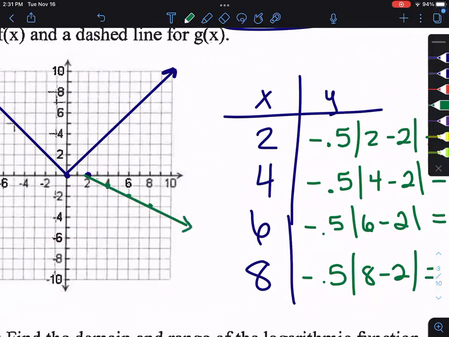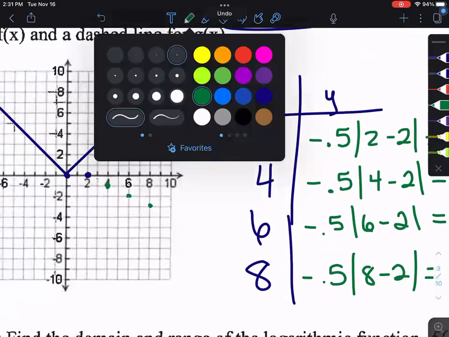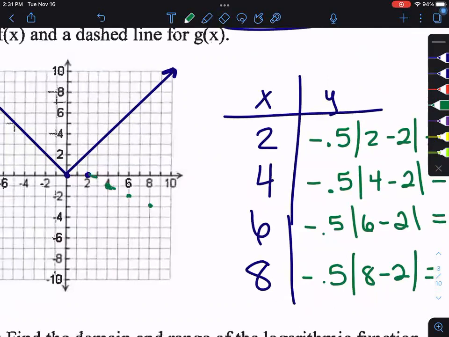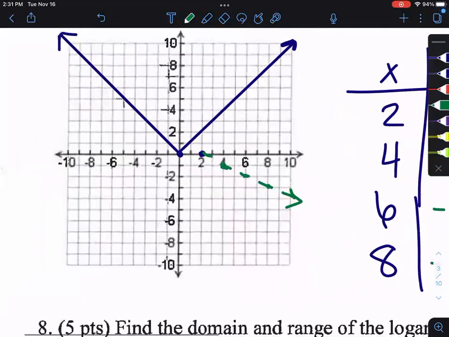So now I have half of my graph. Oops, I was supposed to draw that dotted. Just like that. Then we're going to reflect them. Remember, we're reflecting over the center, which is now here. So this point is 2 to the right. I'm going to go 2 to the left, and I'm going to put a point here. I'm going to do the same thing to get the rest of the points. And I'm just going to draw in my dot.